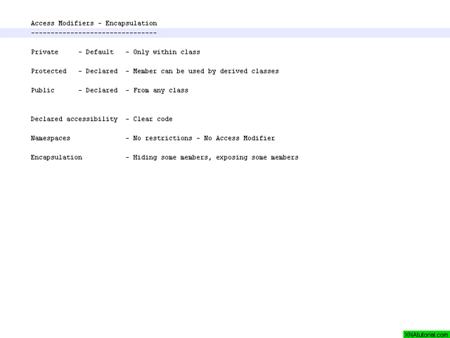A good example of encapsulation is you, for example. You expose as little as possible. You expose mouth and ears, but you hide lungs and intestines. So if you were a class or an object of a class, an instance of a class, then you would be encapsulated because you only show a few things. And that's what we use the access modifiers for.